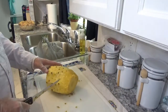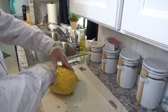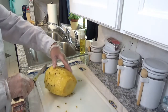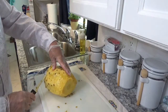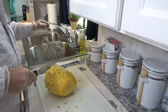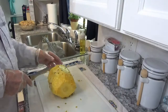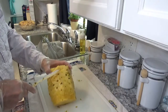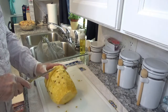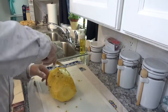Okay, now that you've got all that peel off, you have to go up here and start getting all these out. And actually, most of these things run in a straight line like this. So you just cut them in like that and make a little V cut. It comes out just like that. And try to make sure, I don't know if you can see this or not, but seeing little black specks there, that's a seed. Try not to leave that, because you're not going to want to eat that, so try to pick out as many of them as you can.